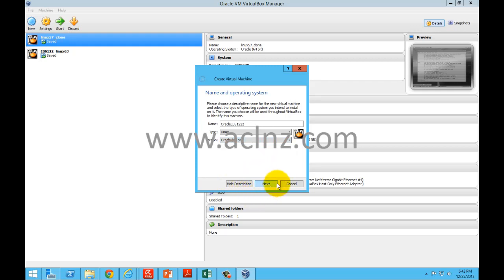Once you have done that, simply click on next, and then here you can configure the memory that you have within the server. This is an enterprise server. So for demonstration purposes, I will make it something like 100 gig of memory or 80 gig of memory. But you should give a minimum memory of 10 gig to successfully install 12.2, but even with 10 gig of memory, it will be very slow. So the higher the memory, the better it is. In our case I will simply give 80 gig.